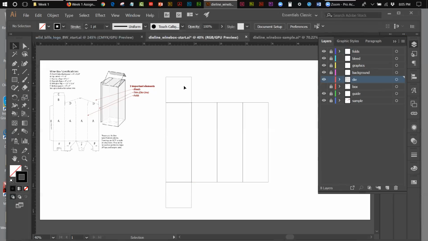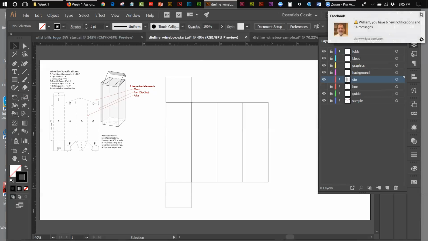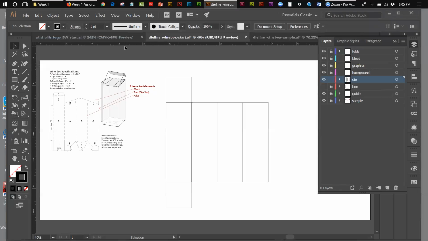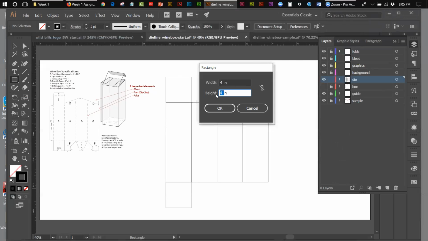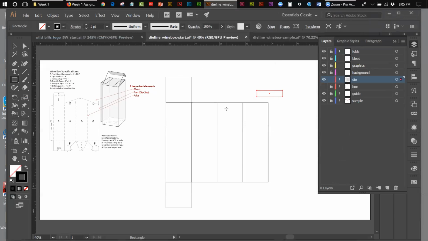So let me do 2 more things, and that is let me do the flap here. Actually, 3 things. Let me do the flap here first. Let me do the flap here, and let me do the glue flap right there. All right. So again, you have instructions for this. So the number C, which is right there, number C goes here, which is called the top tuck flap, and that is 4 wide, 1 high. Okay, so I'm going to come over here, click, and it's going to be 4 wide, and the height is going to be 1 inch. So it's 4 wide by 1 inch, and if I hit OK, there it is.